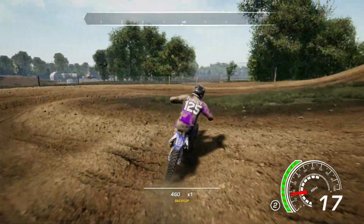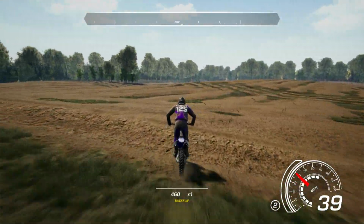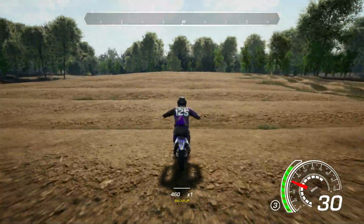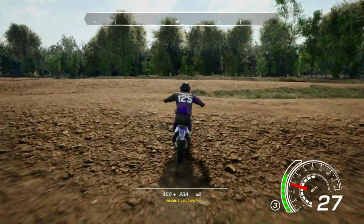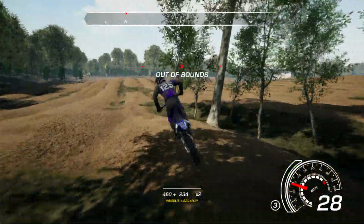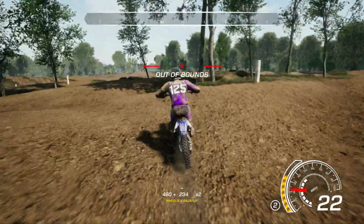But either way, look at all that in the back. I got to go over there real quick. Look at this, dog. It's like a super terrace field or something. I don't even know what's going on right here, bro. That's kind of cool, though. This is actually a cool little free ride area, to be honest. Can't go over there. Ooh, got closed, dog.